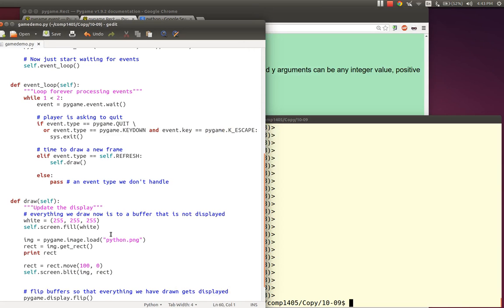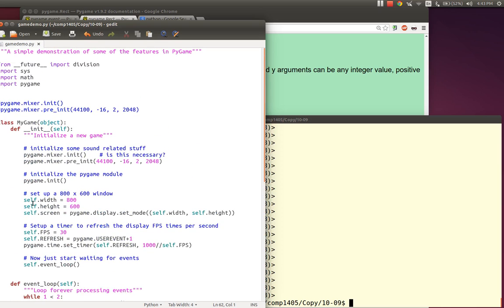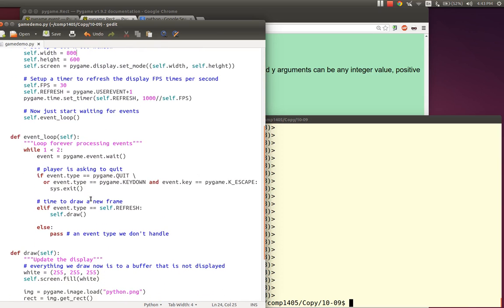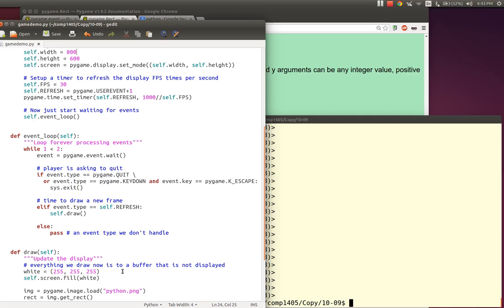Now, what if we wanted to draw this thing perfectly centered in our window? The size of the window we have, we've saved the width and we've saved the height. So how would we make this thing centered?